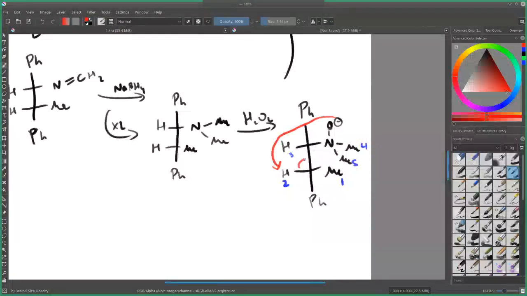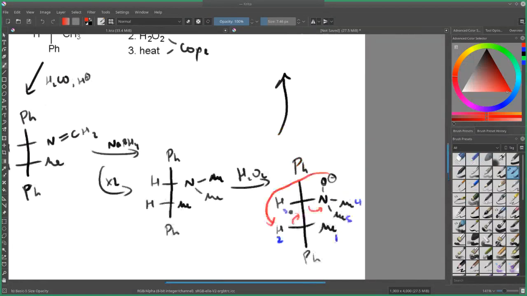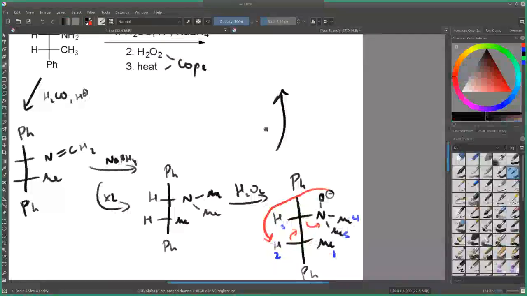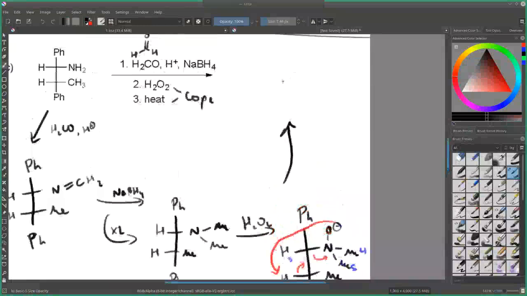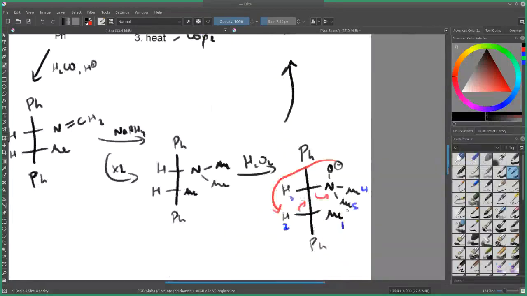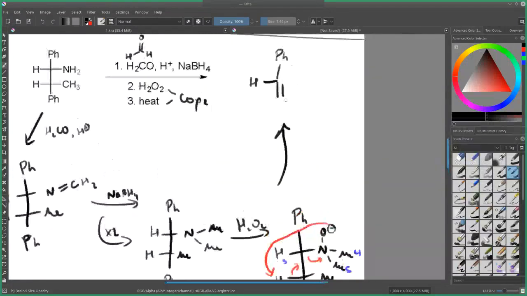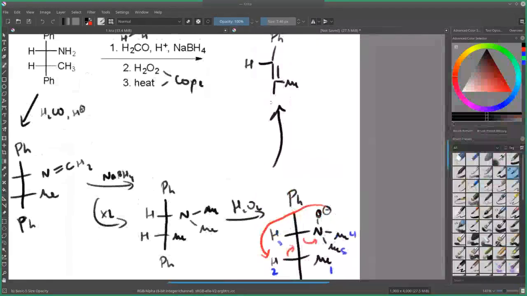This bond is gonna come over here and take off that N over there. All right. And so now we're left with, let's see. All right, now I'm going to draw this a little bit weird, but I'm just going to keep it the way that it was. Okay, so this Me and this Ph.